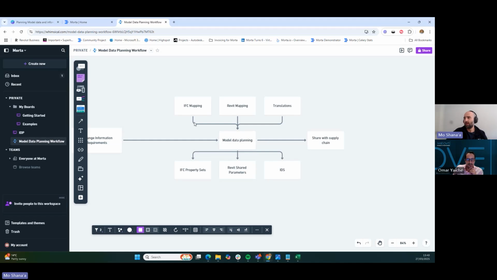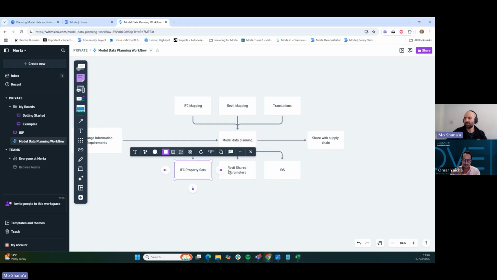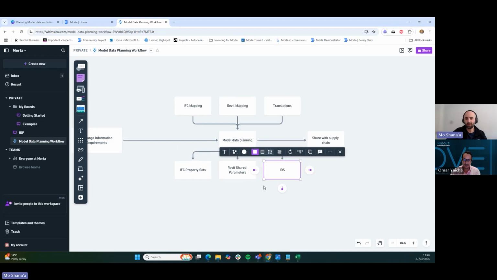You're mapping that to things like IFC and Revit and their schemas, and also mapping it to translations in different languages. That feeds into this Excel file, which you can then use macros on to create IFC property sets, Revit shared parameters, and potentially things like IDS.